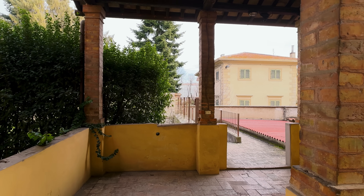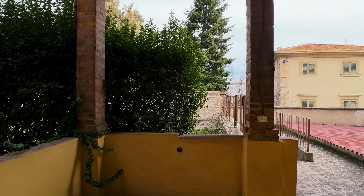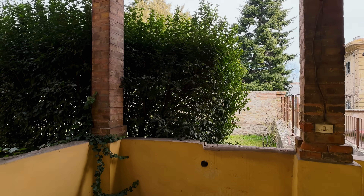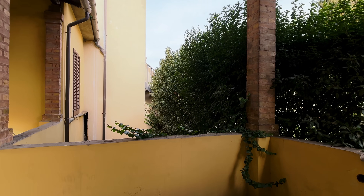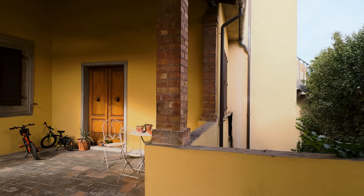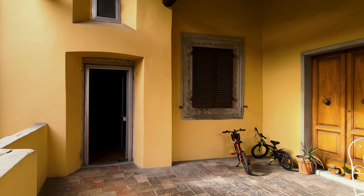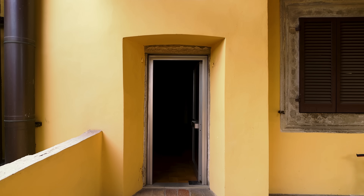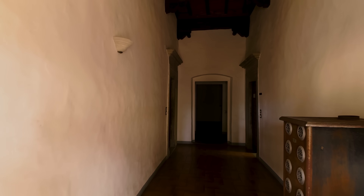I've started the tour at the back of the house because there's another gate that leads out to the road below, which is much quieter. There is a building company at this moment sandblasting a building and it was jolly noisy. We will come back out here because this apartment has a cantina downstairs, which is absolutely perfect for your electric bikes, mountain bikes, storage while you're away, or personal effects if you wanted to rent the house.